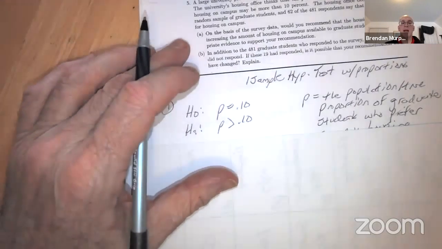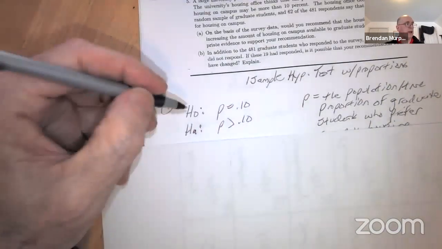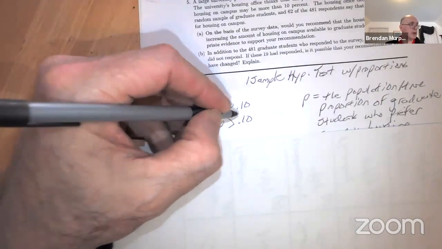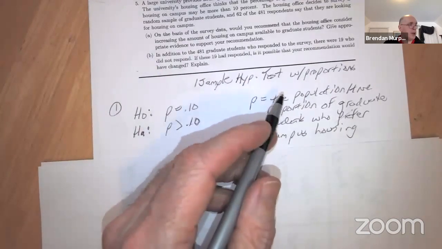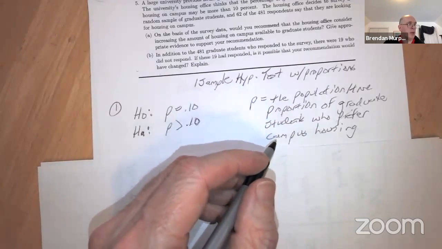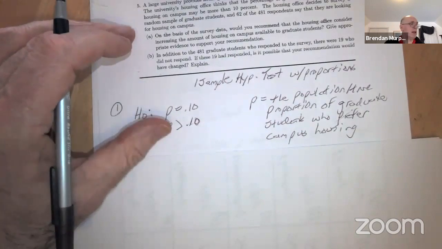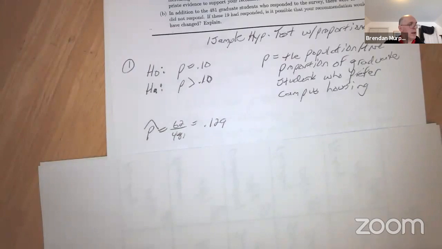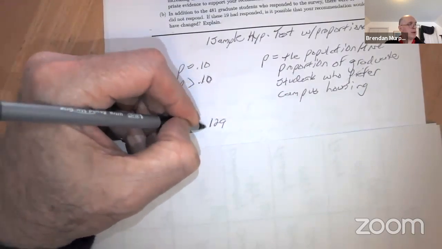So to me, the first step is to come up with my null and alternative. My null hypothesis is p = 0.10, the population proportion of students. There were a couple of clues in the problem leading me to feel like my alternative needed to be greater than. So my alternative is that the proportion is greater than 10%. Right now, that's not enough. I'm sure Luke talked about it: we need to identify that parameter. What does p mean in this problem? I said p is the population or true proportion of graduate students at this university who would prefer campus housing. So I've identified that, and we want to make it clear that it's a population parameter. That's always my first step, come up with my null and alternative hypothesis. Then I came up with my p-hat, or my sample proportion. There were 62 out of 481 students who said they would be interested in perhaps living on campus.